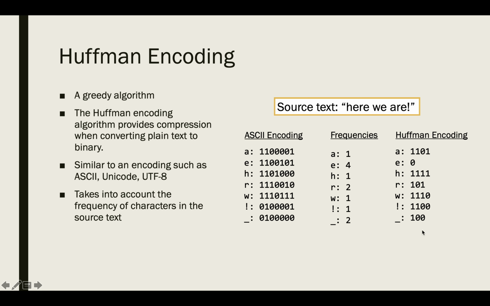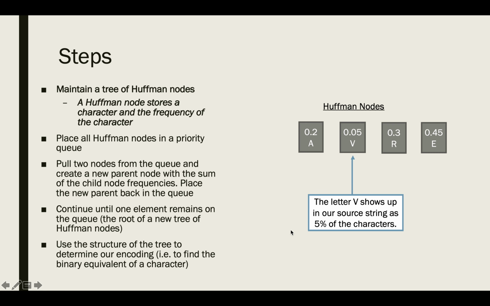And you'll see, even just from a glance, that this is much shorter than what you're seeing over here. And this can get even longer. They're not always going to be this short. Sometimes they may get close to this, but you're usually going to see a saving using a compression algorithm like Huffman encoding. So let's take a look, see how this is done. I've got the algorithm here on the left. Don't get intimidated by this wall of text. On the right side, I'm going to have some trees that are going to be drawn here as part of the algorithm, and they're hopefully going to give us a visualization of how this thing behaves.